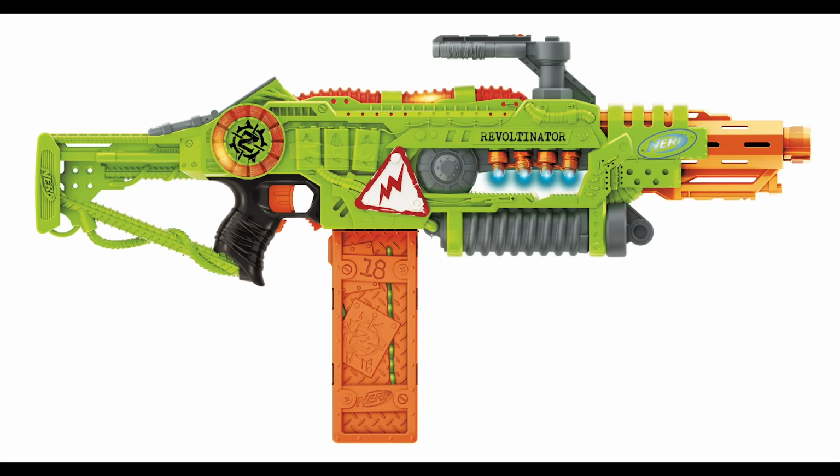Surprisingly, this runs on 4 AA batteries instead of C batteries. I'm not sure if this is semi-auto or full auto. It says you can rev it up and shoot all 18 darts in a row with rapid fire blasting. I think they say rapid fire when it's fully automatic, but semi-auto done quickly enough could work too. I'm just doubting that they run a full auto system with all these lights and obnoxious nonsense on just 4 AA batteries. Typically when they run a full auto mech, they use C or D batteries. So it'd be surprising to see them run a full auto mech on AA batteries plus all these lights, unless the performance is drastically dropped, which I hope not. It's unclear to me if it's semi or full.